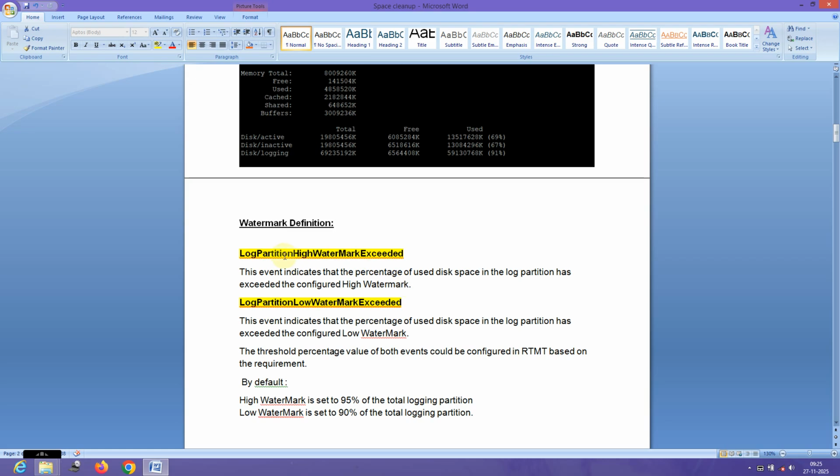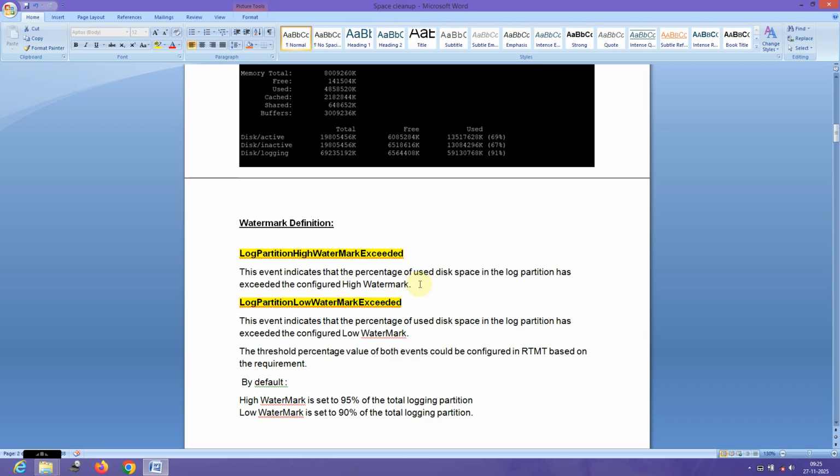So for the log partition, actually there are two: one is the log partition high watermark, and the other is the log partition low watermark, right? As per the definition, this event indicates that the percentage of used disk space in the log partition has exceeded the configured high watermark, right?